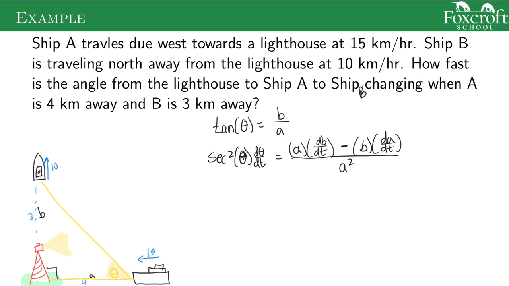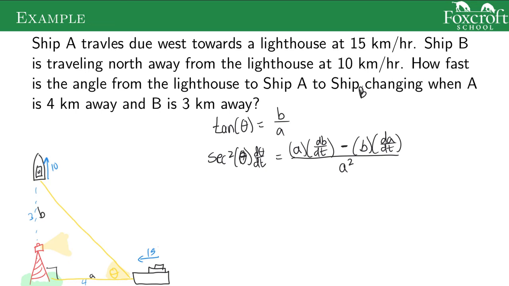Again, you keep the bottom, times the derivative of the top, remembering that you do that db dt, minus the top times the derivative of the bottom. You take the derivative of a, so you get a dA dt, over the original bottom squared. And now we could move things around, or we could just plug in what we know. Generally, if you have stuff to plug in, I'd plug in stuff before I start moving things around.